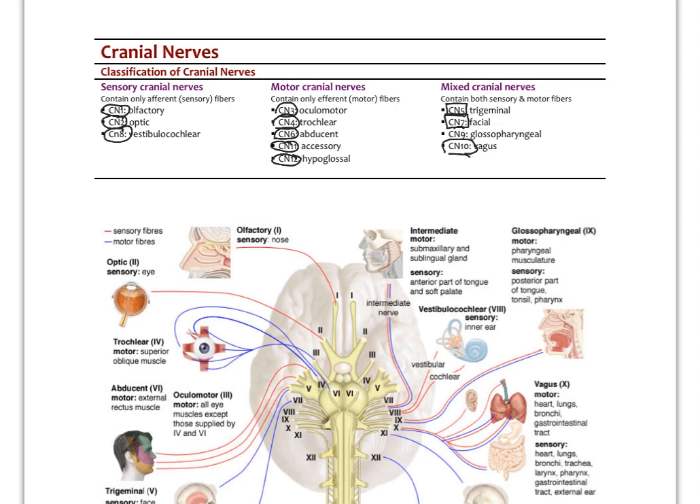When it comes to the eyelid, cranial nerve seven pulls the eyelid down, while cranial nerve three holds it up — you can think of seven like a hook that pulls it down and three like a pillar that holds it up. The facial nerve is also motor but has sensory fibers to the tongue — it innervates most of the tongue and taste receptors. Then we have the glossopharyngeal nerve, cranial nerve number nine, which is also mixed motor and sensory. The motor part innervates the pharynx and pharyngeal musculature, and the sensory covers the posterior part of the tongue.